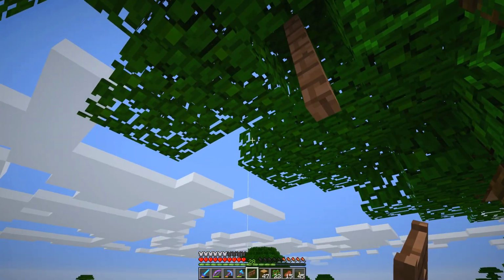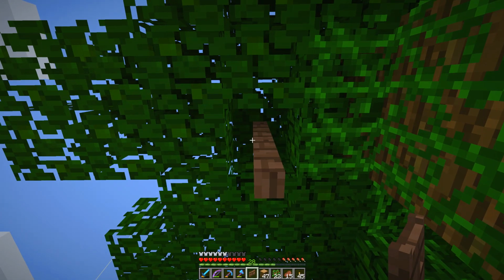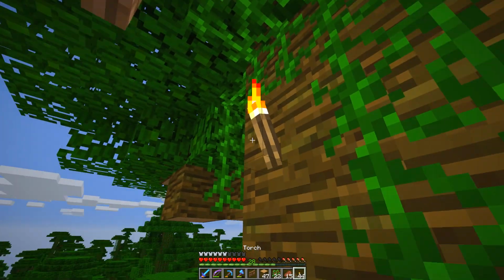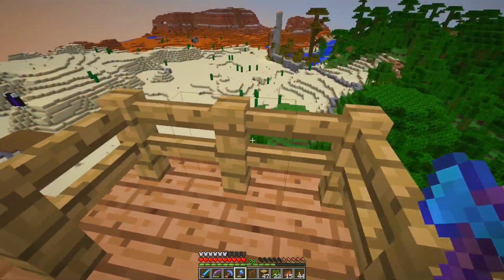More fences? Oh, no. Why is that disappearing? Because I broke that? Uh-oh. Well, that's okay. I guess we'll just leave it. You know what? Let me ask you guys for some advice. What can I do to make this thing look a little bit more special?